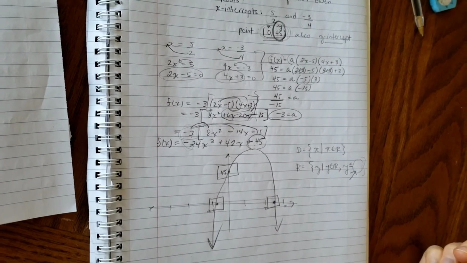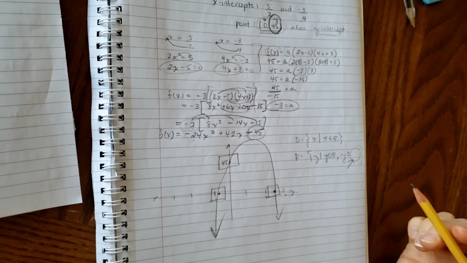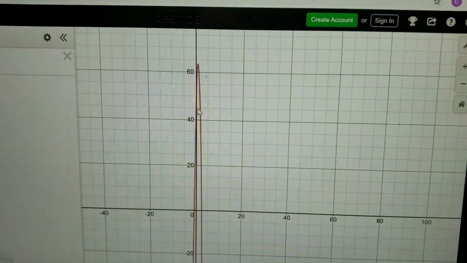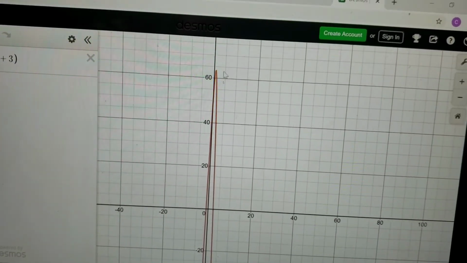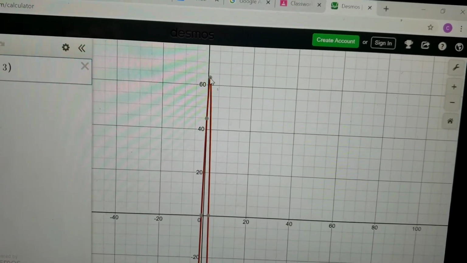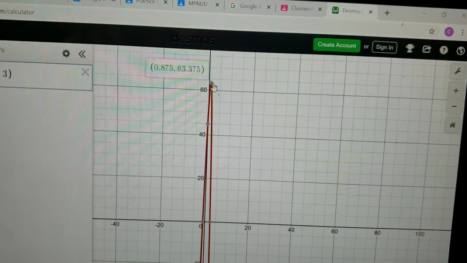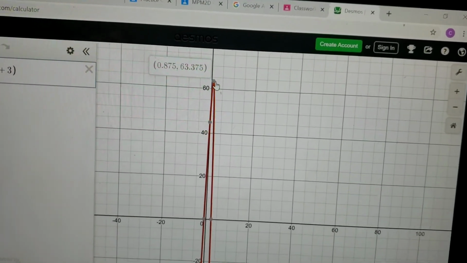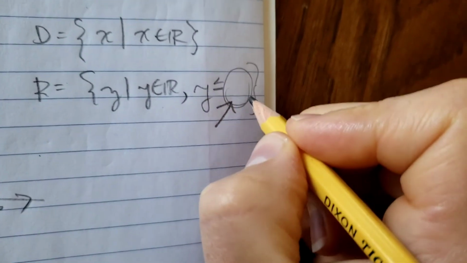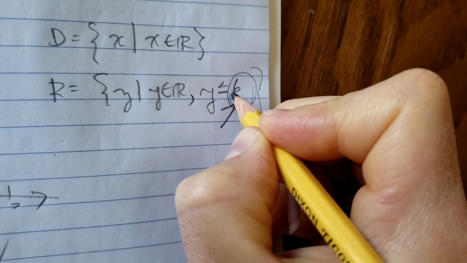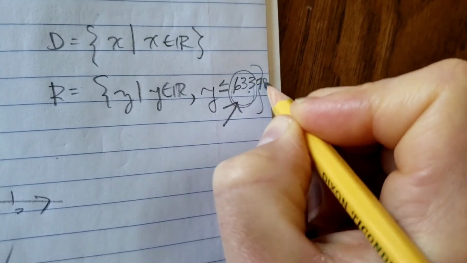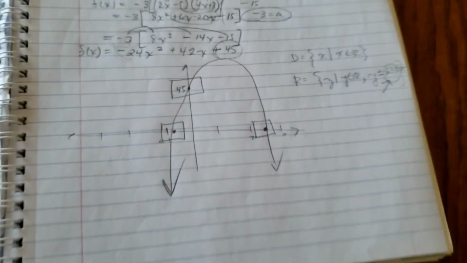And you would have to either complete the square or use the shortcut method to find that. Now I haven't done that, but I did graph this, and I can tell you what you should be able to get. So I do encourage you to find it, and this is what your vertex should be if you decide to do it, and voila. Oh, actually, there. Then the maximum is 63.375. All right. Here it is.